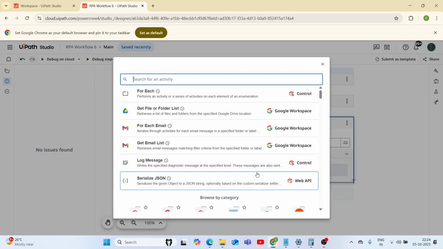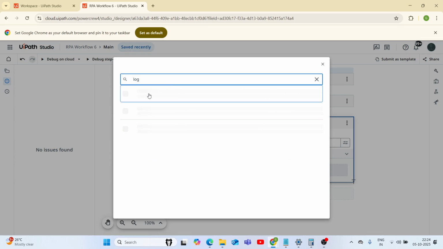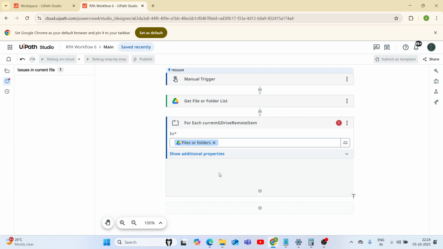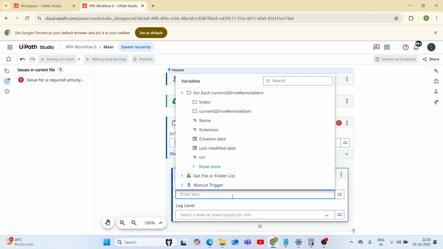And let me go for the log. I just wanted to check what the file names are. Log info. I just wanted to check the file name, so you can see it here.